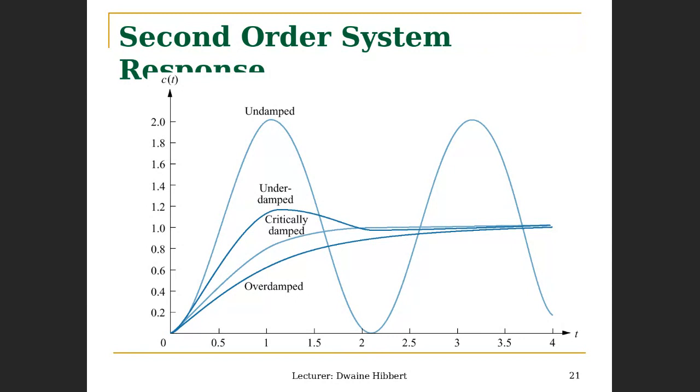Okay, so the last one now is overdamped. Now, overdamped systems are very sluggish, take forever. All right, so it's very slow. Hope you can see that line here. They're very sluggish. Okay, and that's the graphical response for the different possibilities that we looked at for a second order system.